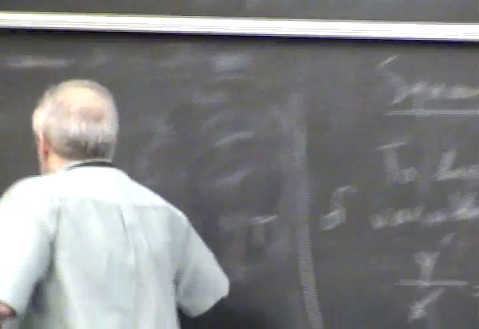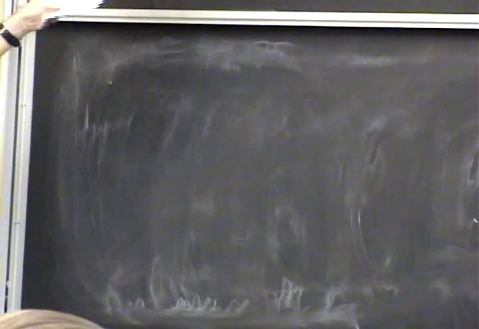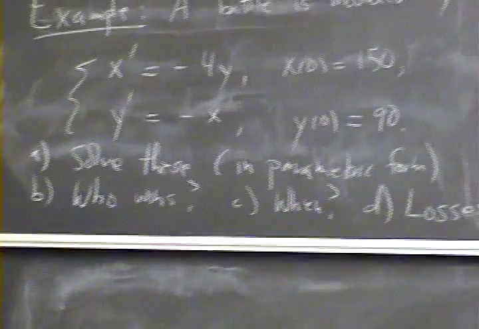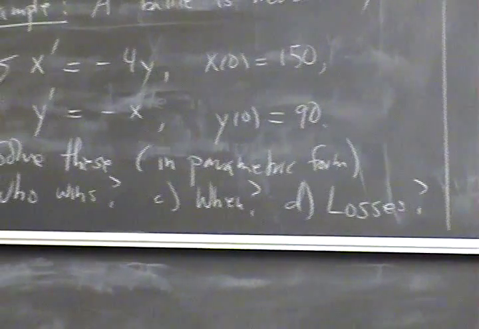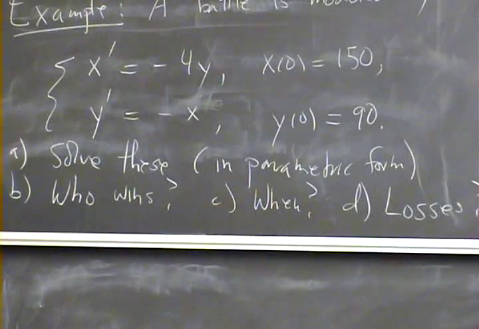Let's keep that. In fact, let's keep that up here too. Therefore Y ≈ 49.75. Let's work this out by a separate technique and see if we get the same number. That tells us, without solving the equation, without solving the system in parametric form, we know who wins and what the losses are. But we don't know when.